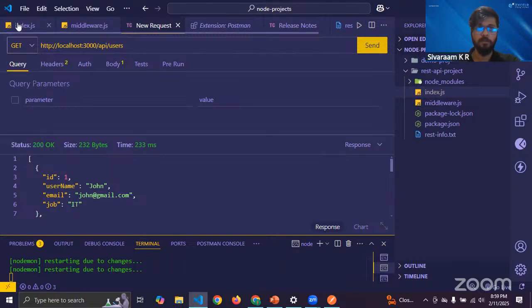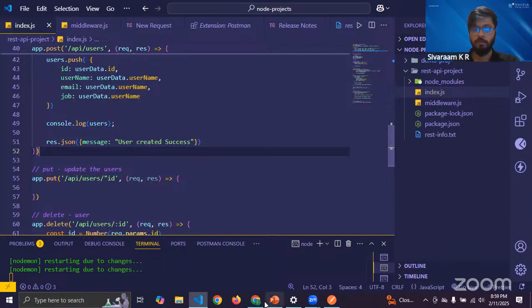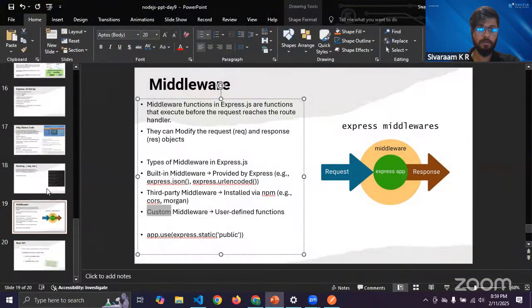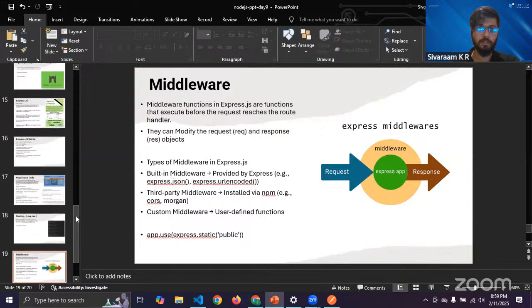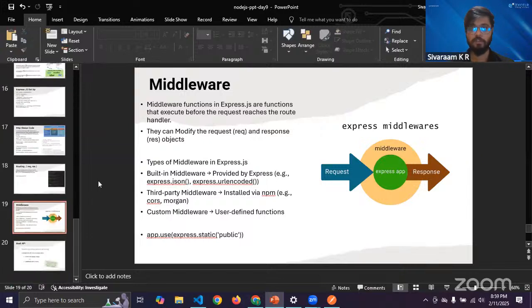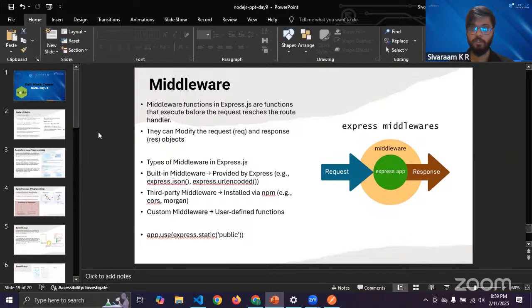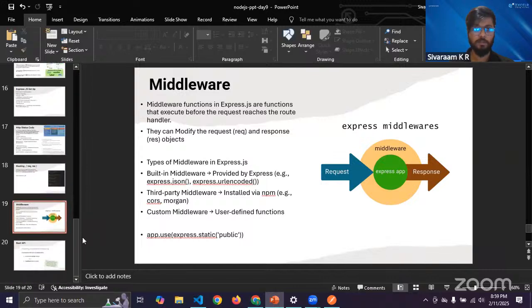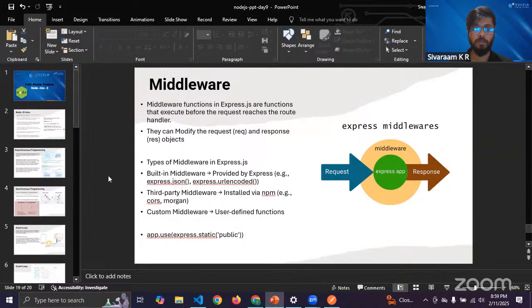That's it. This is how you create your application inside your server in Node.js. Now we have successfully created a server, and we are able to handle all the methods using REST API architecture. As of now, your Node.js module is completed. Tomorrow we'll start with MongoDB. So this is Node.js. You understood this, right? If you have any doubts, you can ask in the comment section.